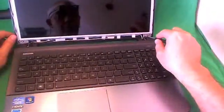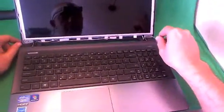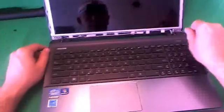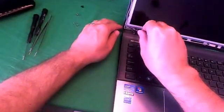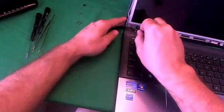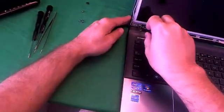And that's also to loosen up the back of the screen assembly so we can get to our screws. So we remove these 4 screws: 1, 2, 3, and 4. Once we do that, I'll show you what we did.